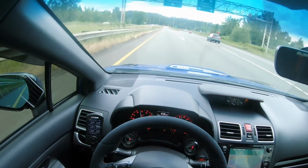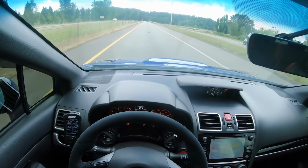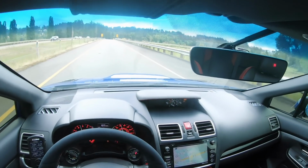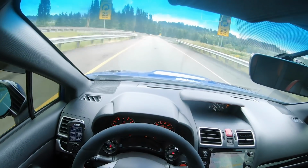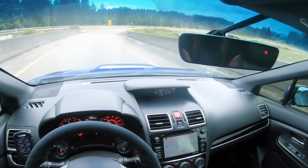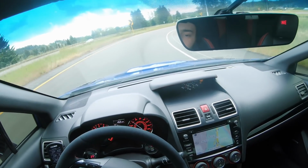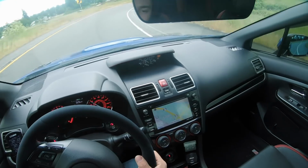Now, after driving the car for a couple days and really feeling how it is, I think that this is a perfect power-wise for a fun street daily driven car. I think it has enough get up and go, enough responsiveness, and enough chooch that you'll have all the fun you need. It's more than enough horsepower to get in trouble with, I promise you that. You don't need a lot to get in trouble, but the car sounds phenomenal as well. It's running incredibly smooth. The camera over here is sliding all over the place.